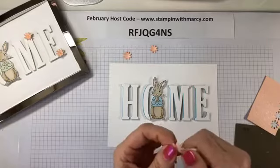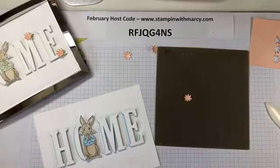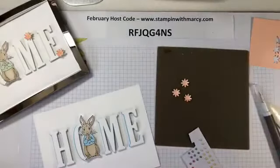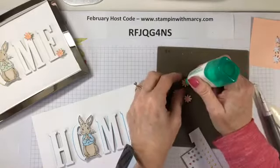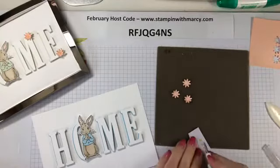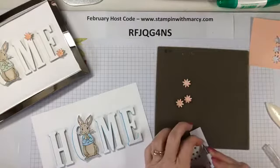You can curl it as much as you want or as little as you want. Then I'll show you in a moment how I finish that. So then I'm going to take my Share What You Love Artisan Design Pearls, and as I've told you before, I find our pearls and rhinestones don't quite stick as well as I think they should, so I always add just a drop of glue to the center of each. There. Then I'm taking the yellow, and putting it in, because you need a center for your flower.